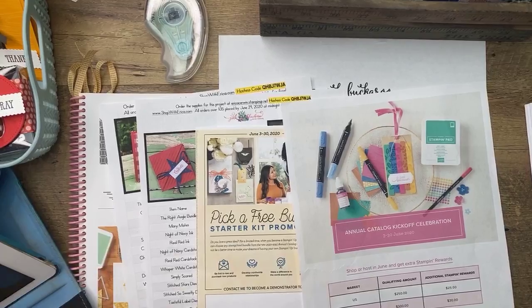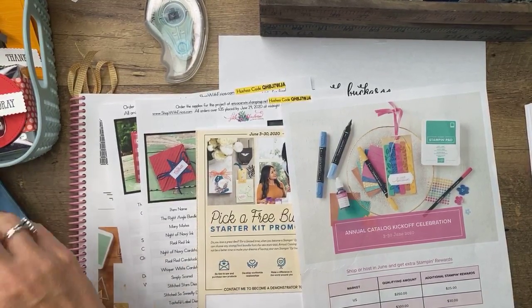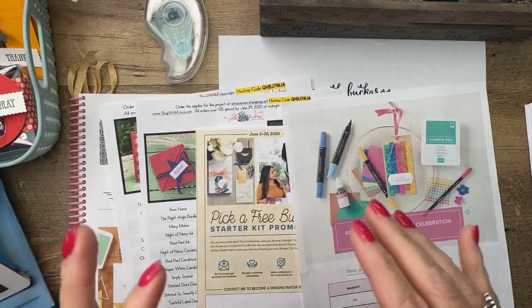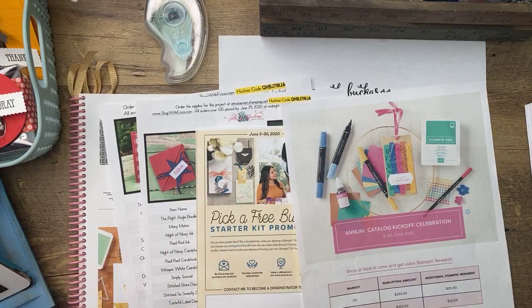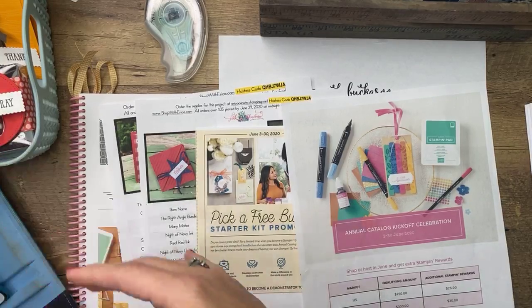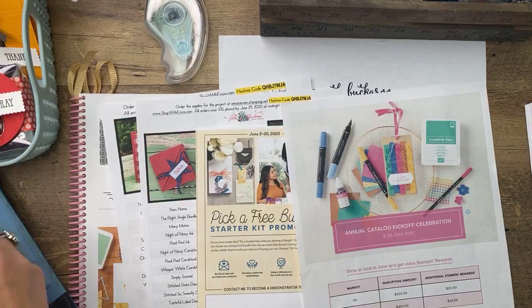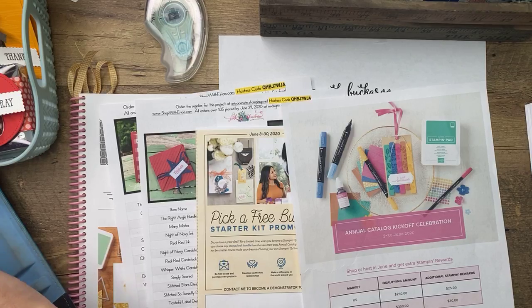All right, look, my iPad is open, but it's not working. Okay, so I want to run through. I have quite a bit of new things to tell you. I can't see your comments. Hold on. I'm sorry, guys. I try to have this done before I open the live. Wow, suddenly my iPad is giving me all the text messages from the last month. It hasn't been all that long. Okay, here we go.